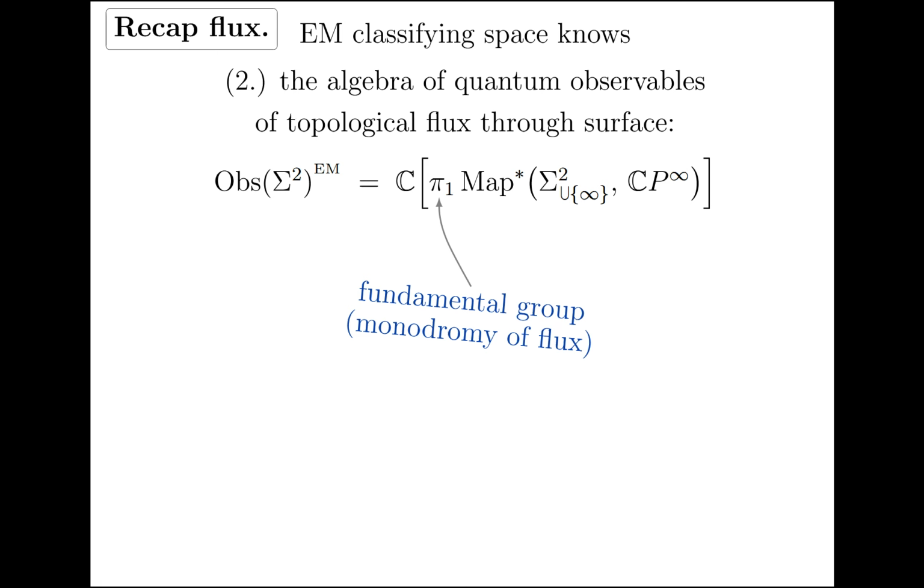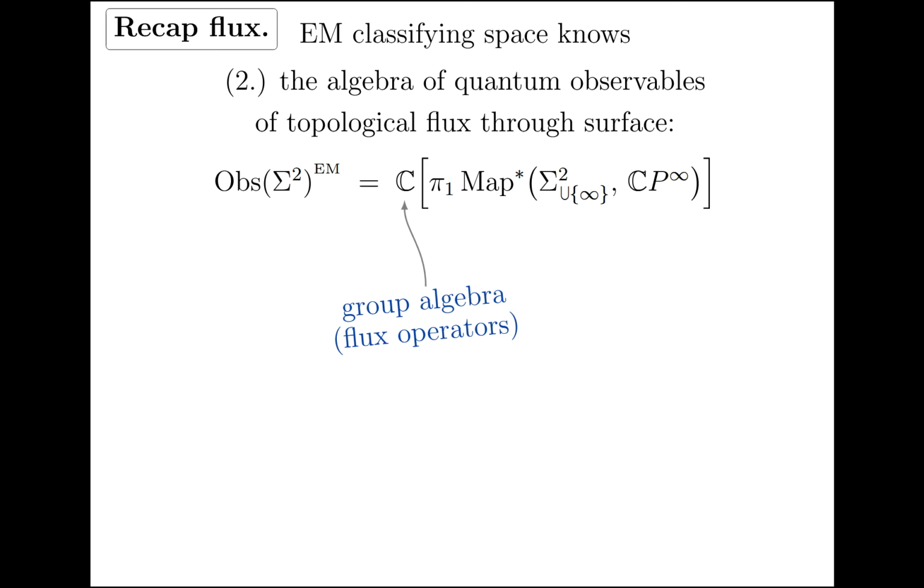And pi 1 is the group of these loops modulo continuous deformations, modulo homotopy of loops, called the fundamental group of a space. Computing here, in our context, the monodromy of flux, the possible ways of flux appearing out of a vacuum, doing something, and disappearing again up to topological deformations. And it measures what is possible there.